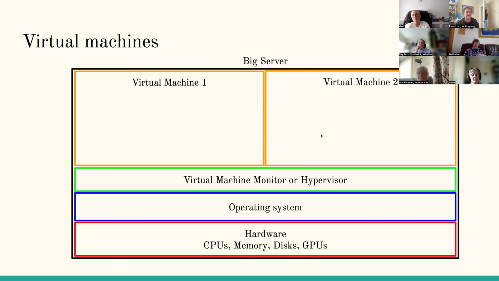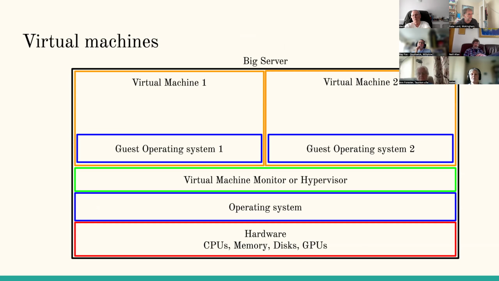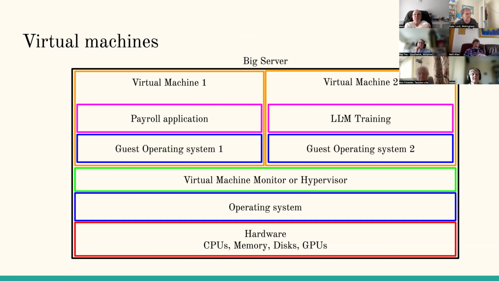Now, these virtual machines are full machines. In other words, they need an operating system installed. So you've got an operating system installed on this virtual machine, an operating system installed on this virtual machine, and then finally you can install your applications. So virtual machines are really about running operating systems. And once you've got the operating system running, then you can install your application. And the reason to do this, as I said before, is to make better use of your hardware resources. And this is what virtual machines are about.